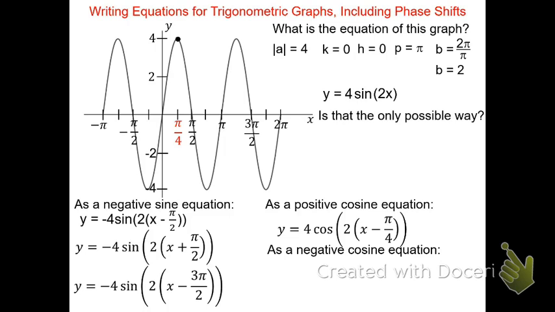Now let's look at what it would take to get a negative cosine equation. A negative cosine equation needs to start at minimum. If each mark indicates pi over 4 and this minimum is 3 marks over, that's 3 pi over 4. So to do a negative cosine, we'd shift to the right 3 pi over 4: y equals negative 4 cosine 2, quantity x minus 3 pi over 4. Or it may have been simpler to shift left to negative pi over 4, giving y equals negative 4 cosine 2, quantity x plus pi over 4.